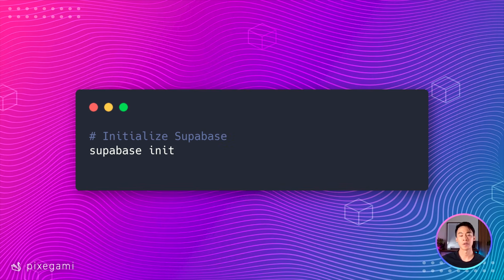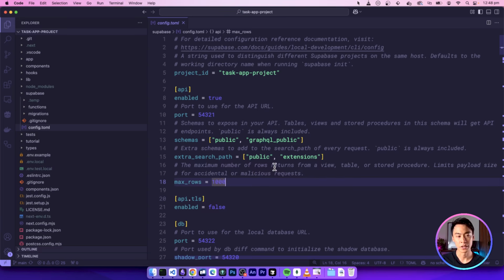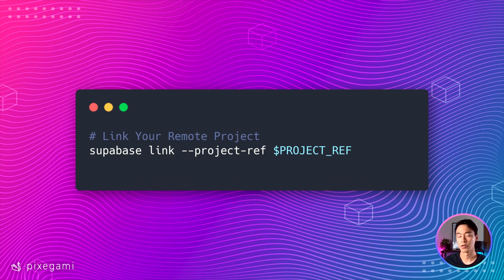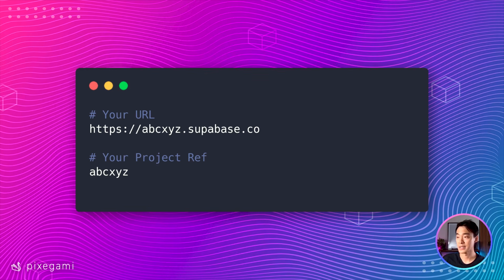Now, back in our development environment, you'd normally have to run this command to initialize Supabase to add it to a project that doesn't have it yet. But for our project, I actually initialized Supabase earlier, and you can tell because there's a Supabase folder with a config file. So we don't have to run that command again for this one. But we will need to run this command to link your local project with the remote Supabase project. Don't forget to replace the project ref variable with your own one. Your project reference is basically the random ID part of your URL.